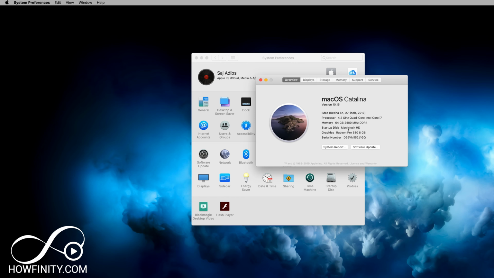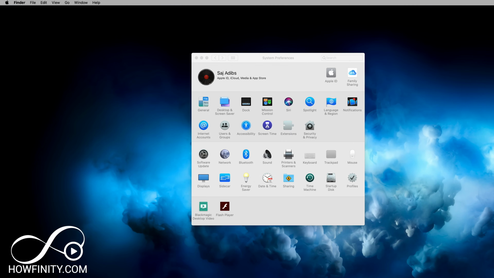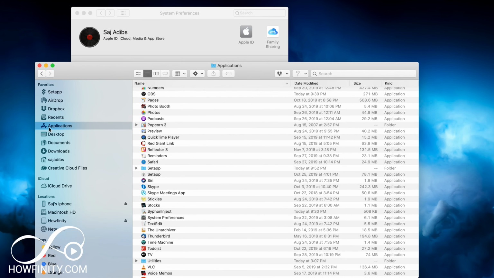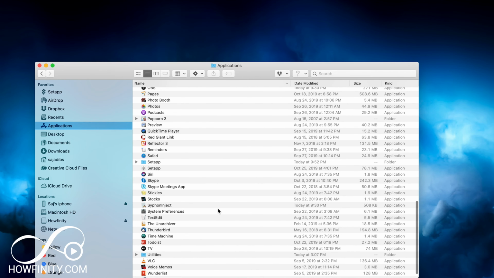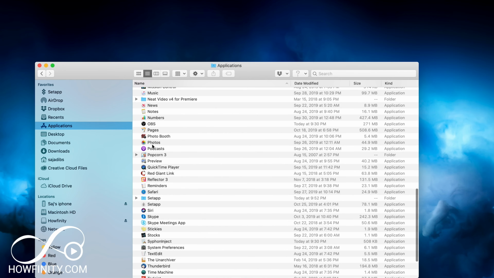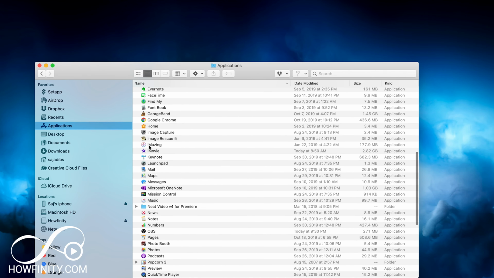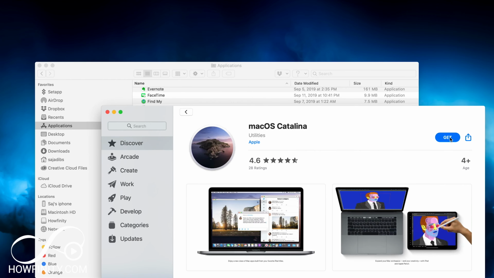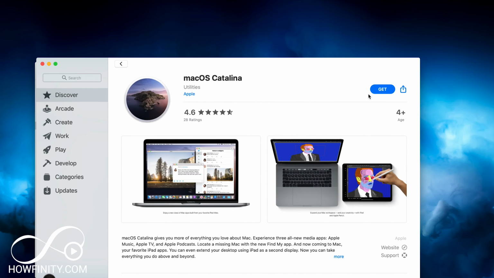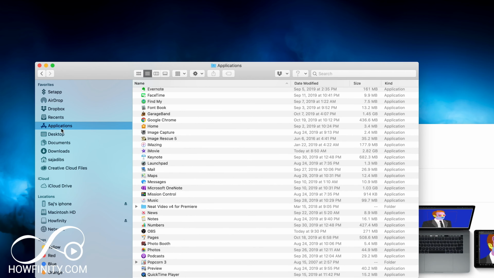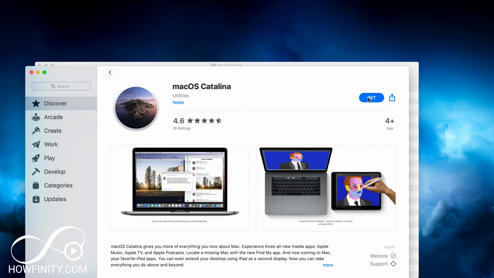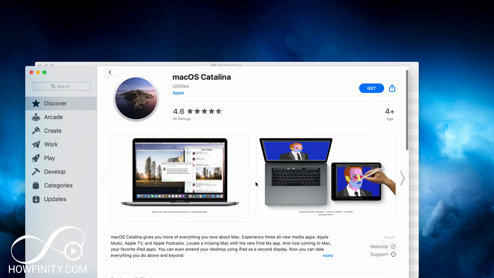Now, for the few people that had an issue with the install, this is what you need to do. You need to go to the Finder window here and go to the Applications folder. And under the Applications folder, there's a file called Install Catalina. I already deleted it, but it should be there, called Install Catalina. Go ahead and delete that file, so then you could go back to the App Store and get it again. You basically have to download it again because sometimes the download is corrupted. So you'll just make sure you look for that under the Applications folder. Go ahead and put it in the trash, empty the trash, and then go ahead and get it one more time. And that just about every time solved the problem.